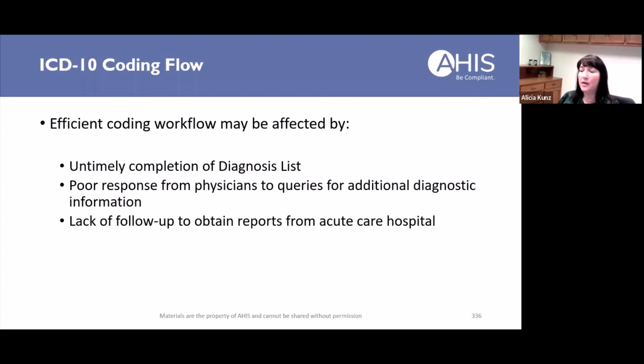Now remember, the acute hospital has 14 days to do their discharge summary. Usually it's before that, and some hospitals may have a better turnaround time than others, but somebody needs to be in charge of making sure that we have those reports. So I'm not going to tell you who that has to be. Sometimes I get asked, who's in charge of that? Well, that really is a case-by-case facility problem. I can't determine who that person's going to be, but you want to make sure that you have the right information and that somebody's responsible, because if nobody's responsible, it just won't get done.